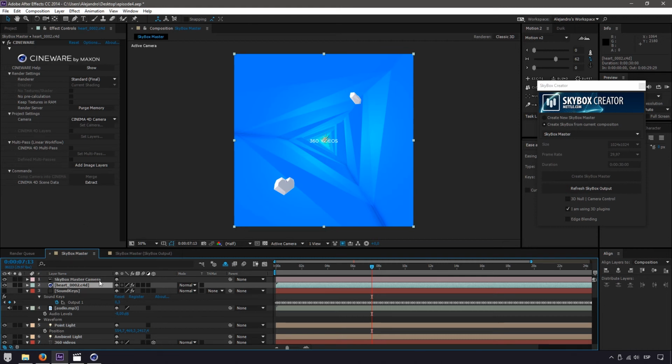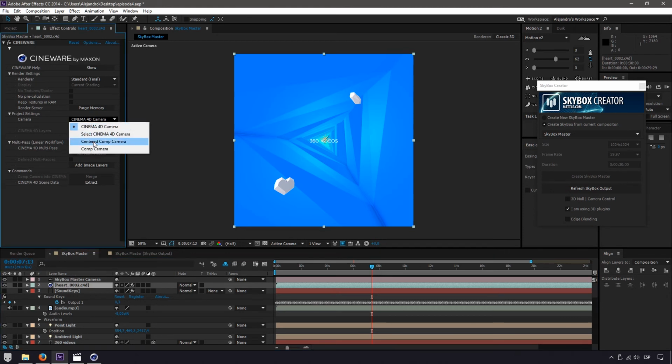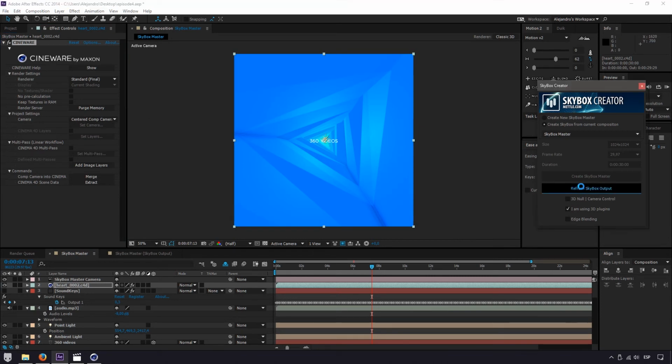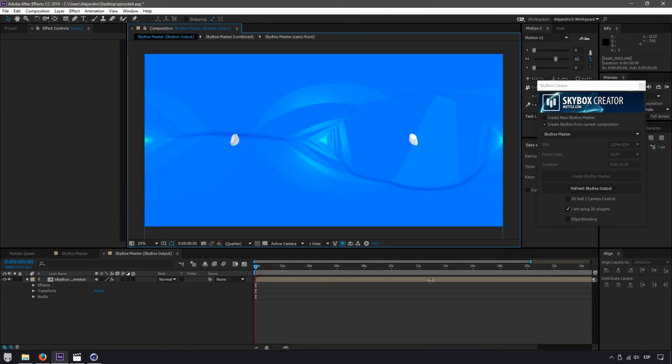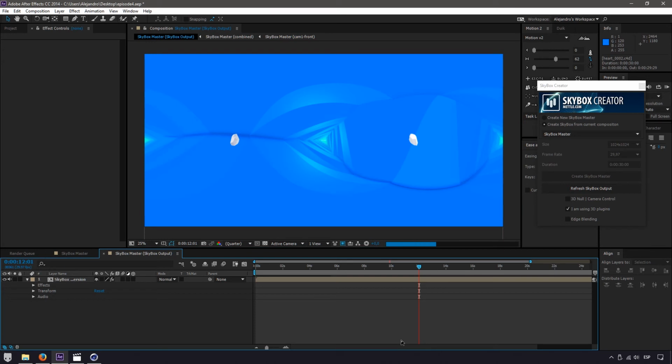We have to use the same camera that is working here. So let's try something here. If we select the Center camera, okay, we are not seeing anything. But if we click here and refresh SkyBox output, let's see what happens. Okay, we have our two hearts here. Let's move on the timeline a little bit. And okay, they are right there.